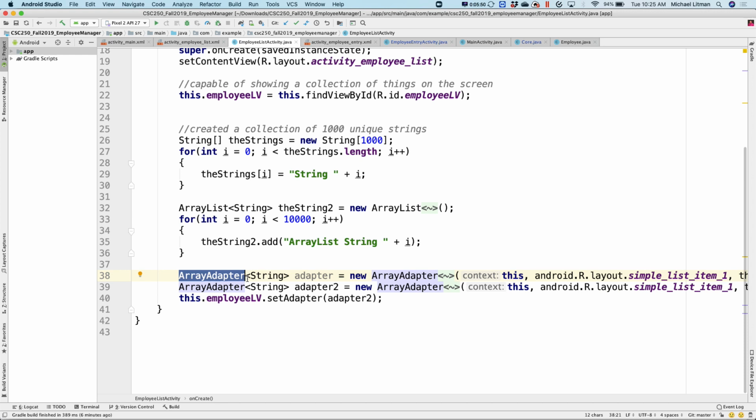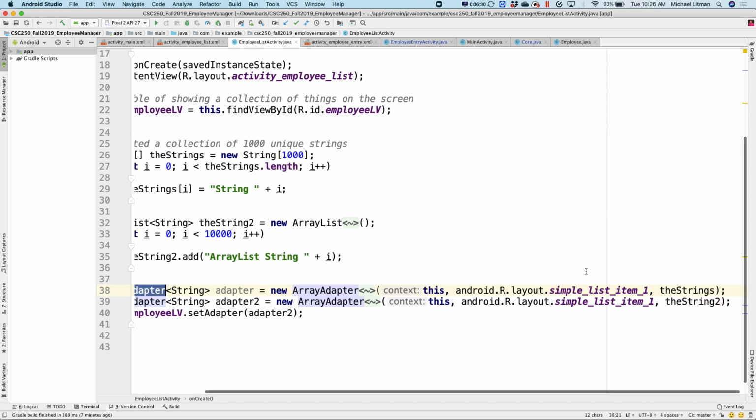But instead of generic MVC where I can manually make things happen between my interface and my logic, now we have this specialized tool called an array adapter that says, if you give me a collection of strings, and you give me what a row looks like, one of the generic rows that knows how to hold a single element, I'll adapt that collection to that row. I'll marry those together so you don't have to do that yourself. That make sense? All right, so that's what an array adapter is for.